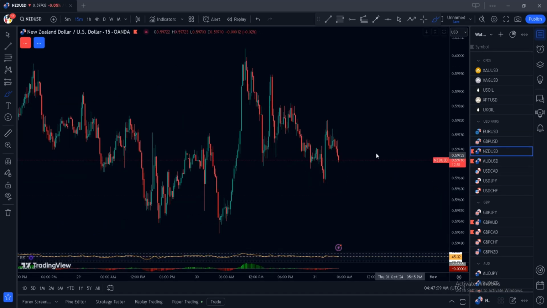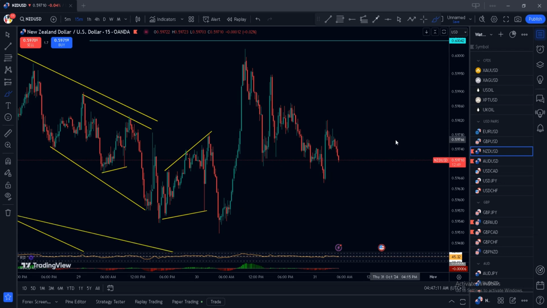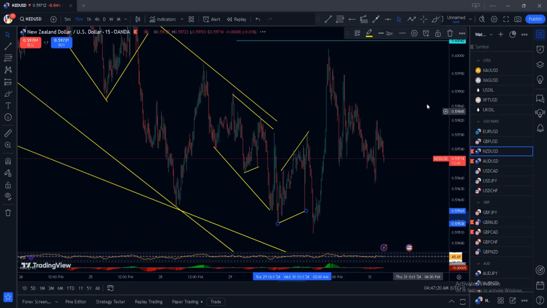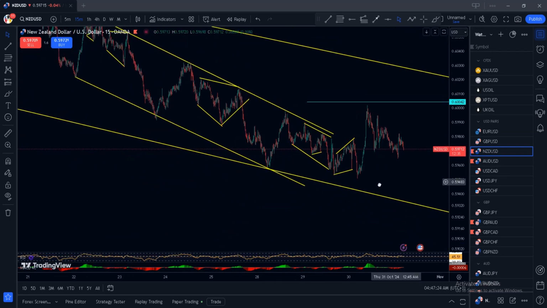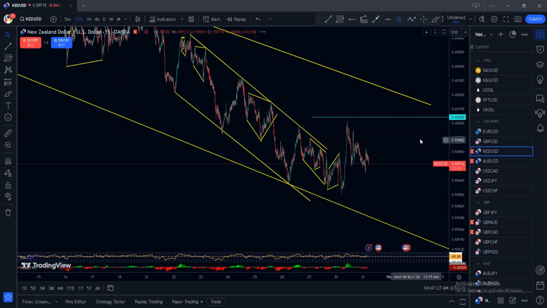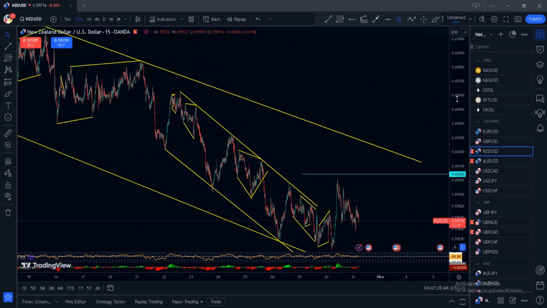Let's look at NZD USD, where we still have it struggling to give us a complete clear direction of what it is doing.